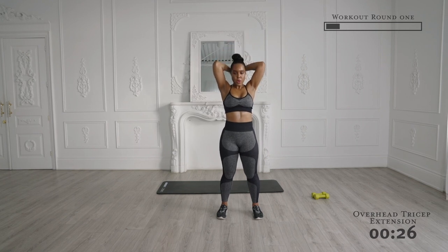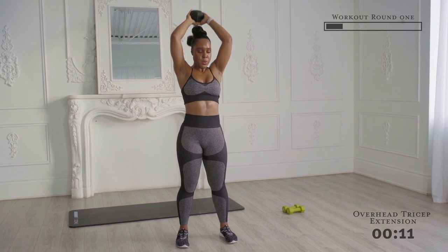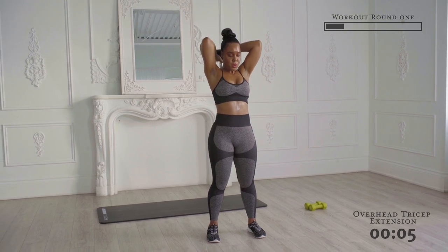It's time for overhead tricep extensions. With feet shoulder width apart and core tight, hold a dumbbell with both hands. Place the dumbbell behind your head. Your elbows should be pointing forward. Extend your arms above your head towards the ceiling, then slowly lower the dumbbell behind your head.